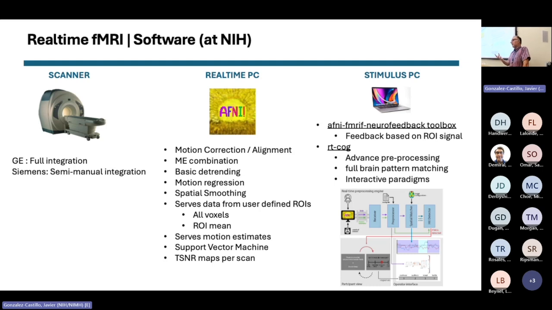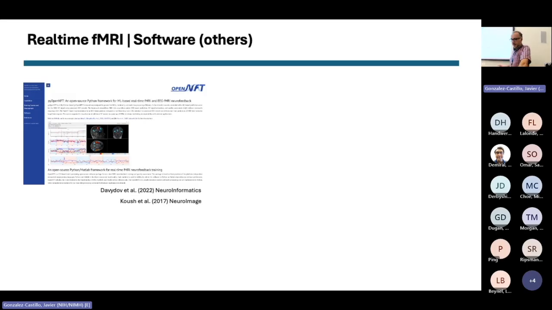And when a particular pattern of activation happens, then you drive an action, whether it is some presentation of some surveys about what was going on in the mind of people or something else. So the package is mostly thought for that type of application. If this is something you're interested in, please come talk to me and Marley, and we'll be happy to see how we can help you. Now, this is what we have here, but there are many other software packages out there.